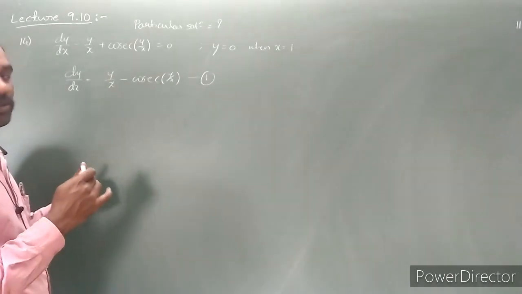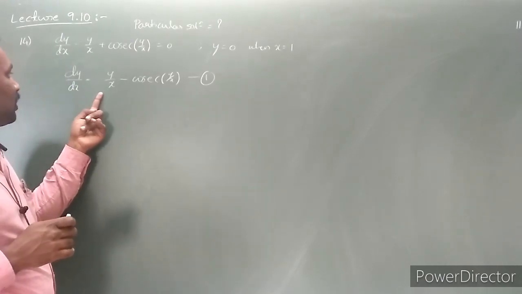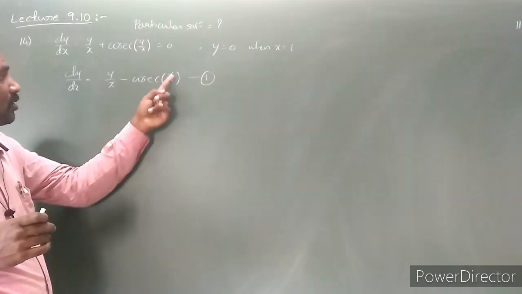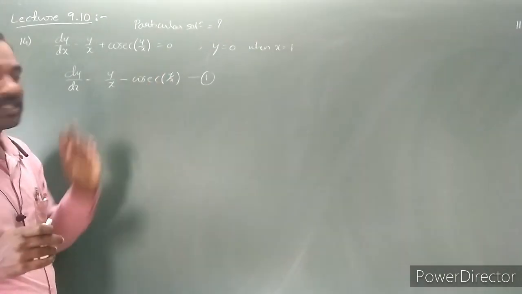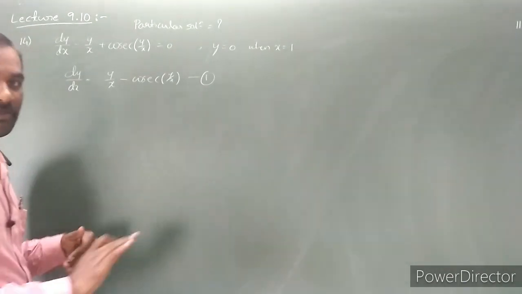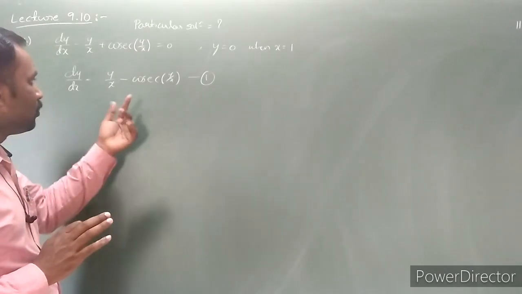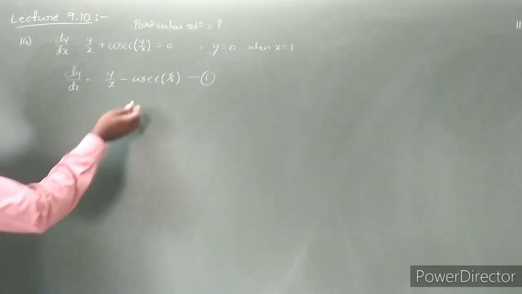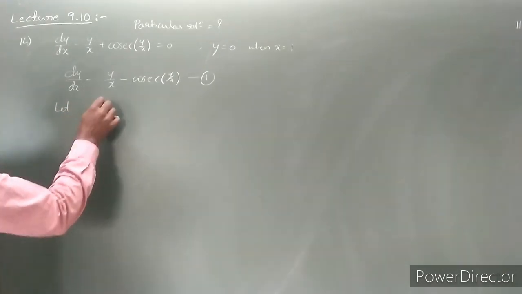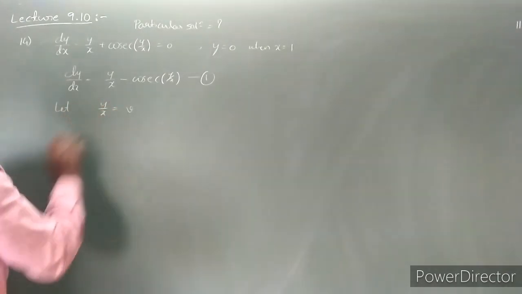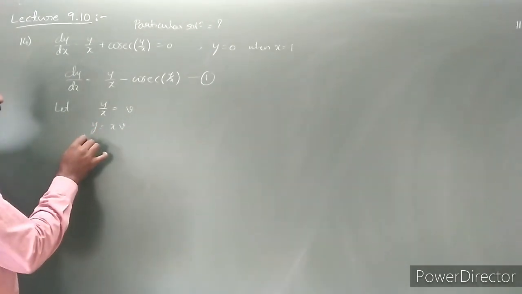We need not show that it is homogeneous, we can just solve it. There are particularly two methods that we have studied so far. Is it possible to apply the variable separable method directly? It is not possible, because it is not possible to separate the variables at this moment. Then the remaining method is the homogeneous method. Now in the homogeneous method, what do you have to do? Put y by x is equal to v. Then you can write y is equal to x into v.